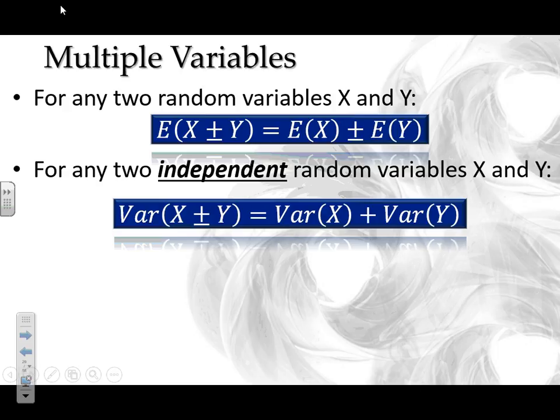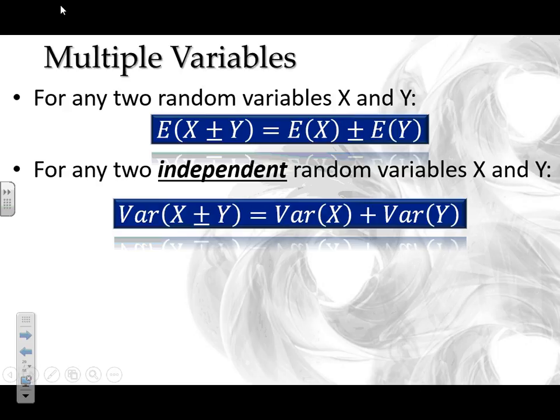Most of the time in the question, they'll say something to the effect that the two variables are independent. Otherwise, you need to think to yourself what it means to be independent. One thing is not going to affect the other, right? So then you have to use your judgment on whether you believe the variables are independent or not. If they are independent, then you can use this formula. If for any reason you would say that they are not independent, so if you can justify the fact that one depends on the other, then you cannot add or subtract your variances. They don't combine in the normal manner.